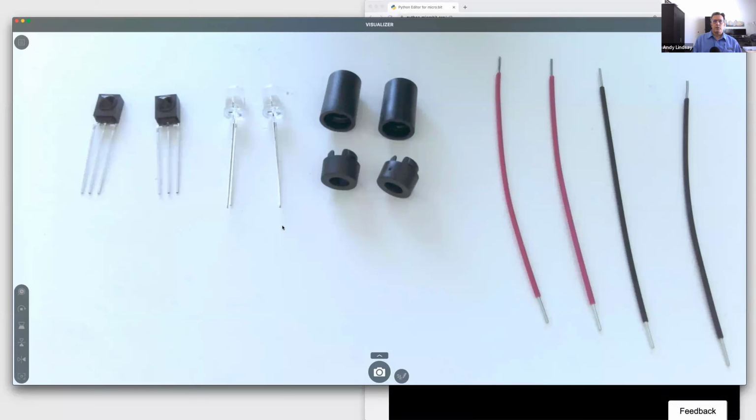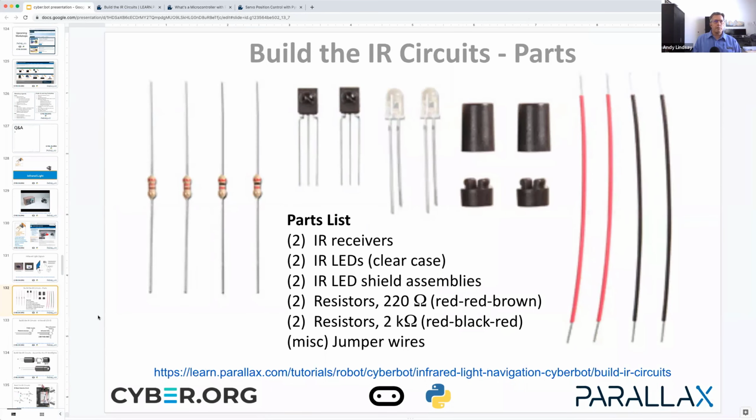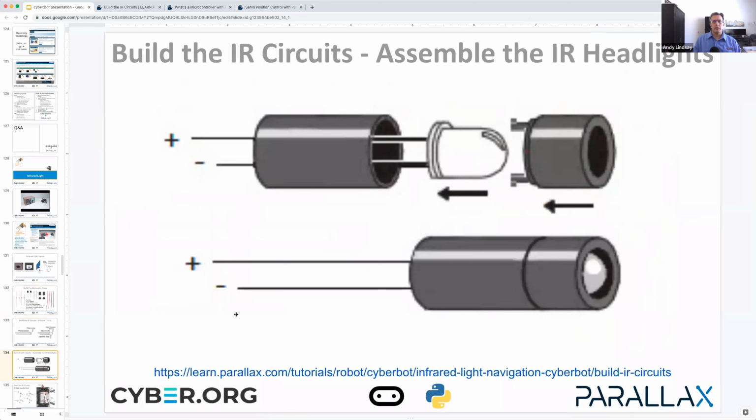Okay, so we'll jump to the part where you go ahead and just stop me if I'm moving too fast. All right, so now that we have all these parts, and we know the difference between the phototransistor and the infrared LED, light emitting diode, the next thing that we're going to do is take the light emitting diode, the LED, and put it through, there's going to be an opening on this end, and then a little flat surface on this end.